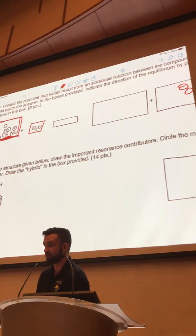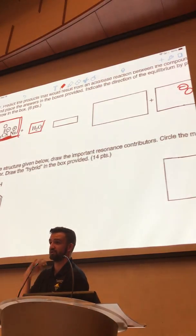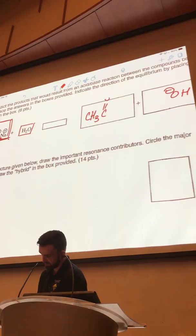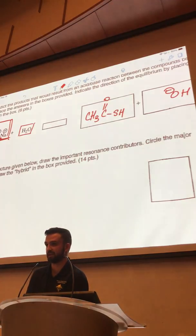SH. And what's the charge going to be? Neutral. It was negative, it picked up a positive thing, resolved the charge, it's neutral now. So let's go ahead and draw that as well. CH3, C with the carbonyl, that's called carbonyl, but that's for later. SH. Let's resolve that negative charge.